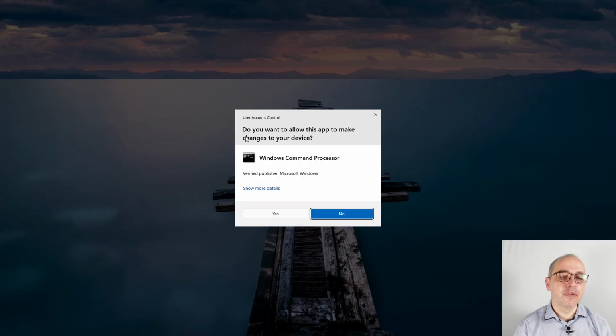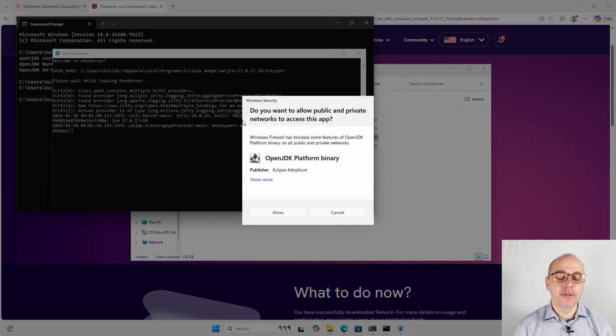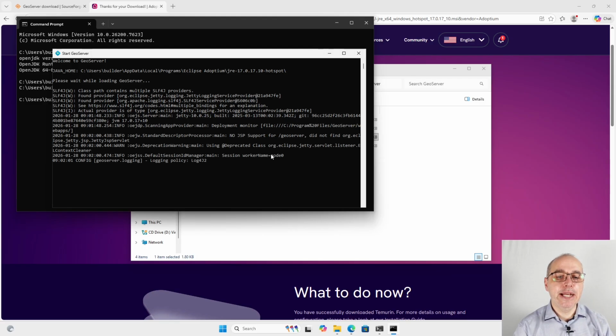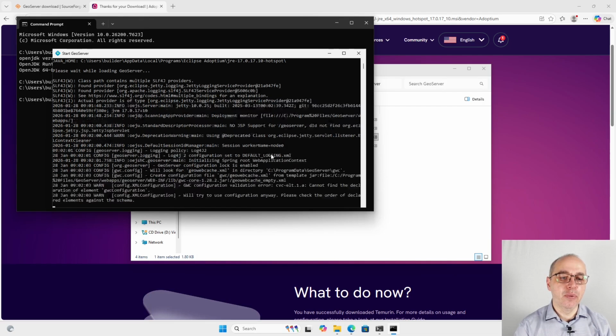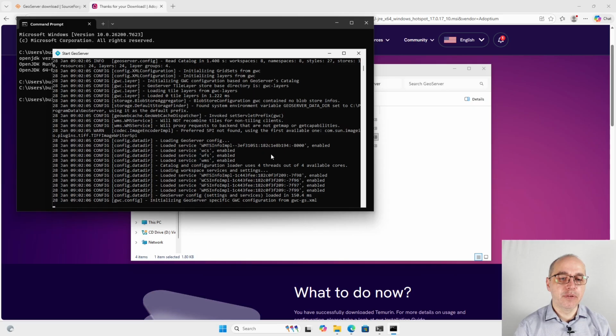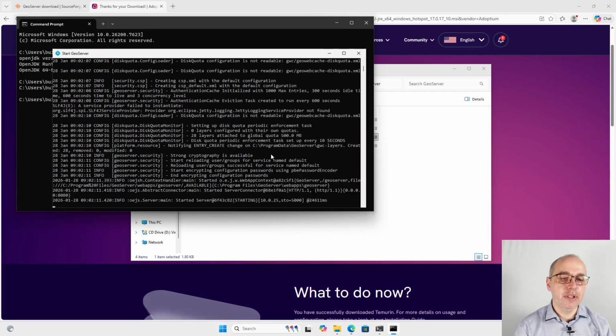We can start GeoServer by double-clicking on that particular command, and you can see in the log files that GeoServer is starting up. We need to allow the JDK to open a port on our machine, and after we do that, it will nicely load up all the default layers that come with the installer. And when it finishes, you will see what the startup time was.